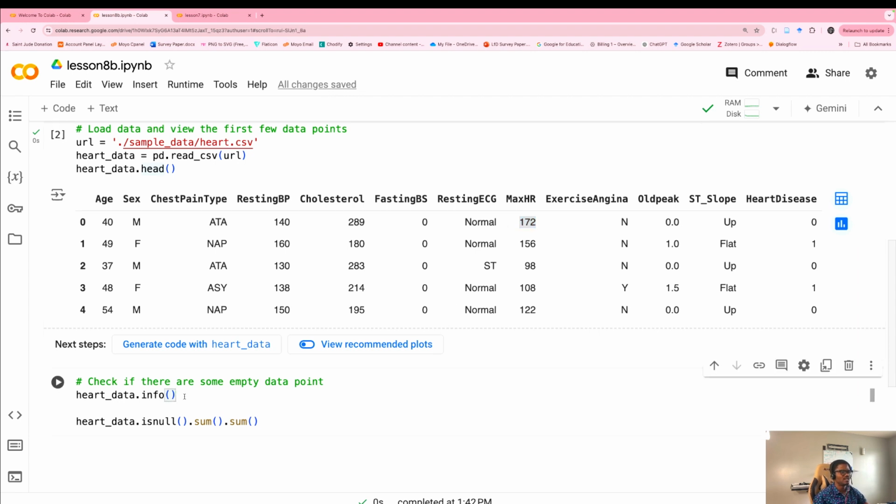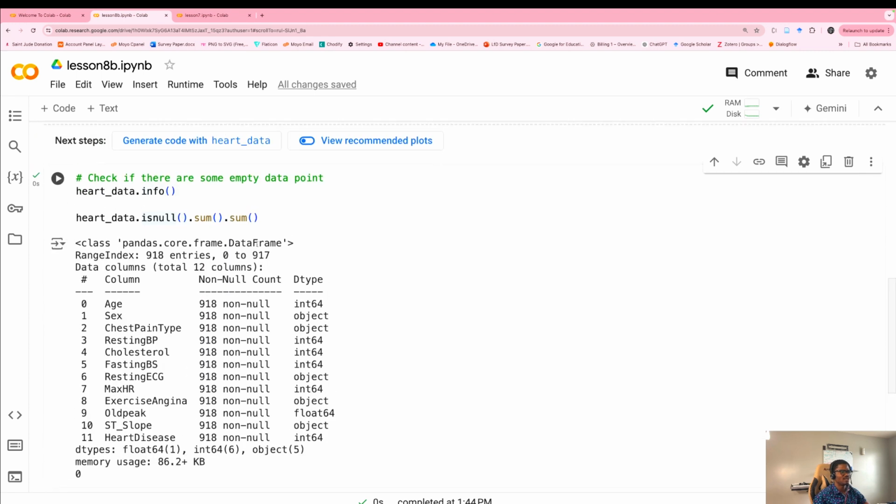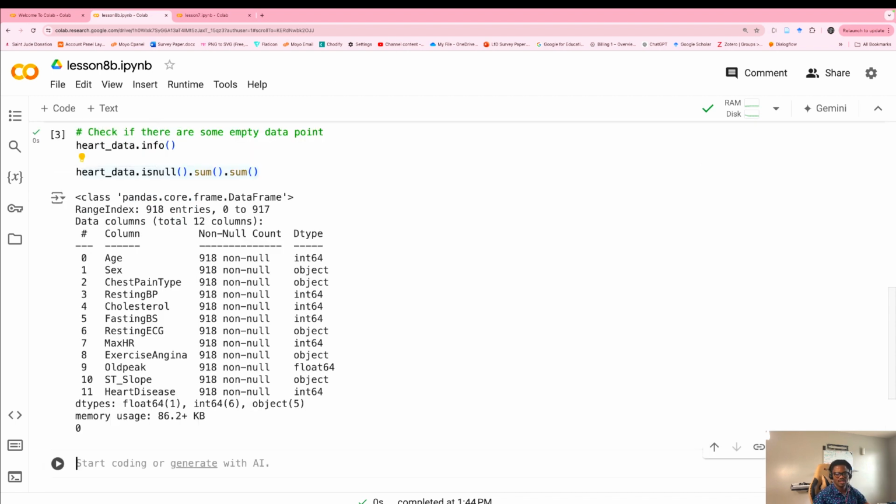So this one will give us information about the data, and this one will give us the number of data points that are empty. So null means that there is nothing in there, right? So let's try that. We can see this one is null, so it's 0. So all our data points have entries, everything. Our data is 918 points in total, so everything is good. We don't need to do any data cleaning or anything, right? So that's for that one.